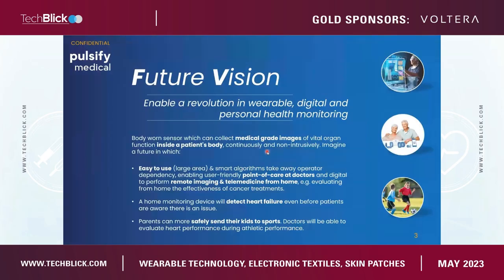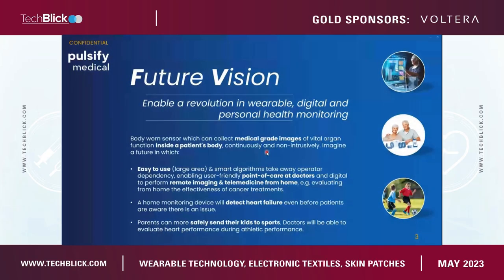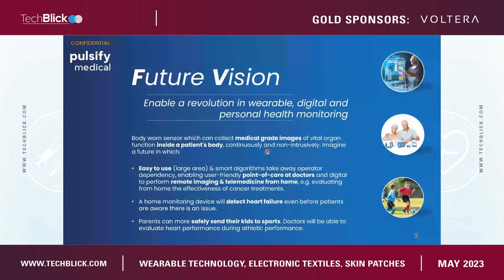The heart is a very smart organ — it wants to keep your cardiac output, your stream of blood into your arteries, constant. So if something starts going wrong, the first thing it does is activate compensation mechanisms to keep that output constant. Those compensation mechanisms can be detected sometimes hours before something happens to the patient. You can imagine running in the street with a patch like that, and the ambulance already pulling up to take you to the hospital for treatment.